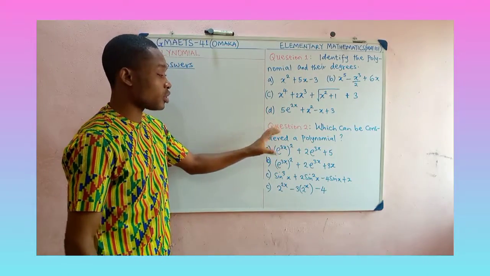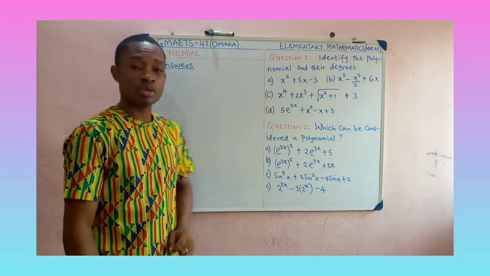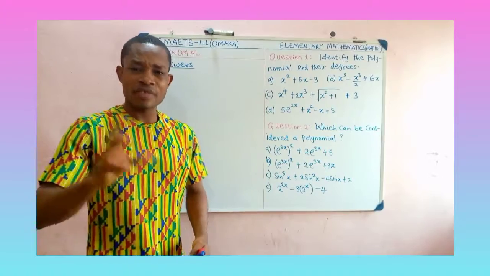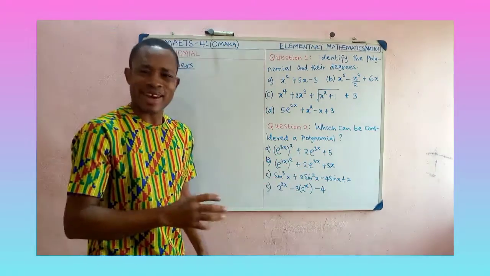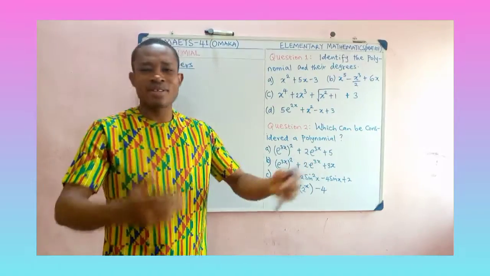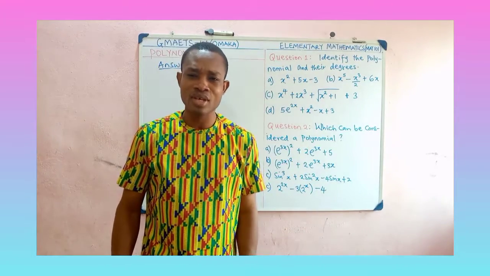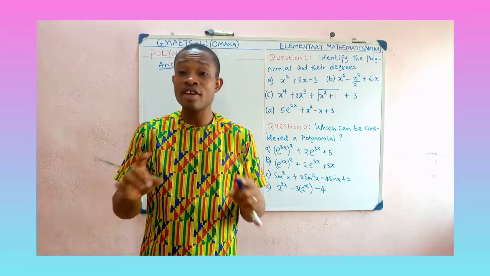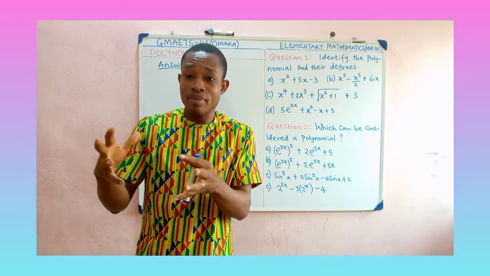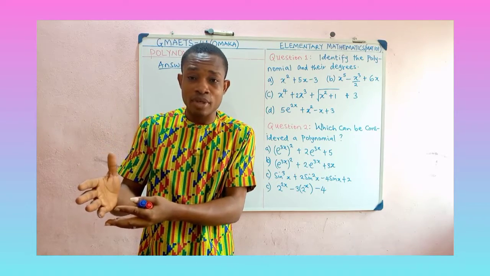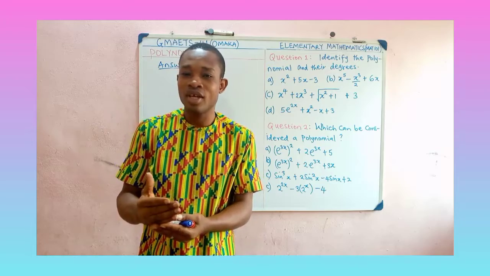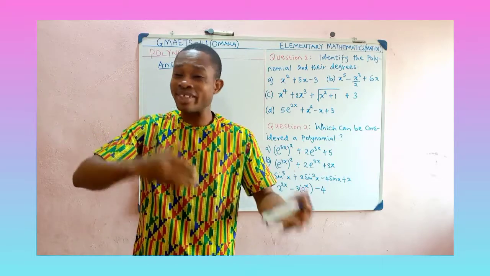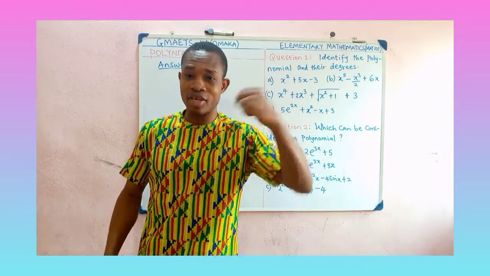Now let us look at question number 2, where we are to identify the expression here that can be considered to be a polynomial. You see, if you look at an expression of this kind, you might just be like, wow, this doesn't look like what I know about polynomial expressions. I can see x raised to the power this, x raised to the power that. But the truth is, there are some functions that might be combined. That's the same functions. Are you getting me? The basis must be the same function. They might be combined in such a way that their powers are written either in decreasing or increasing order. One can formulate a polynomial from there.